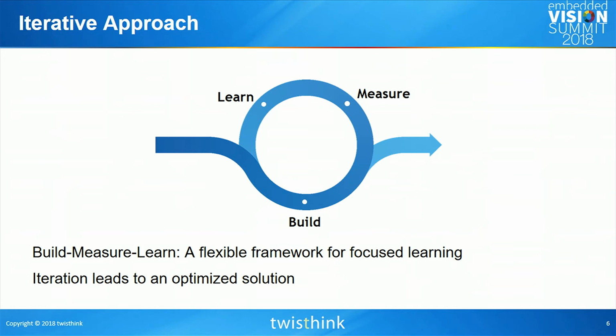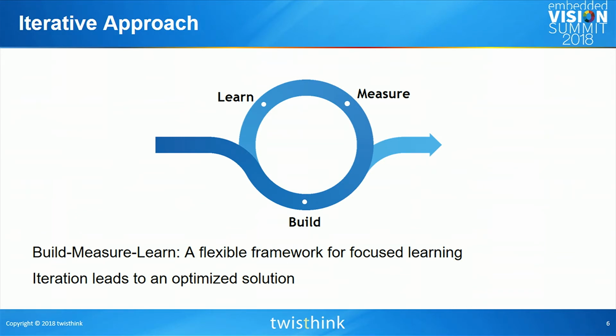Now, if you take a step back from iteration, what you're really doing is finding the right solution. You're finding a solution that's optimized to meet your business goals. And that solution needs to be viable from a business standpoint, it needs to be technically feasible, and it also needs to be desirable, something that people will want. Now, we believe that a right solution from a vision detection system standpoint is going to harmonize the capabilities of the algorithm with the capabilities of the imaging subsystem.